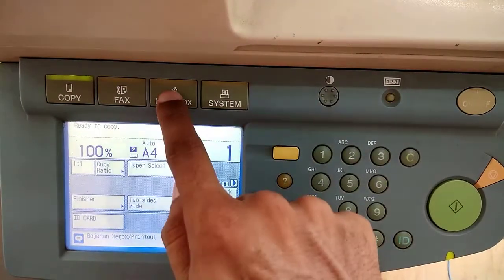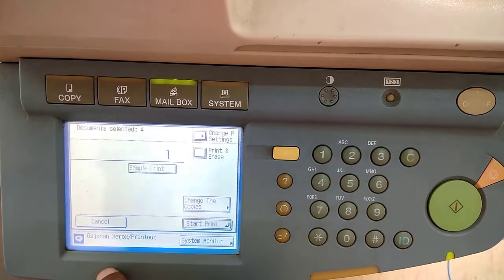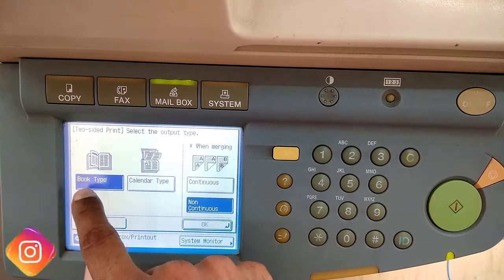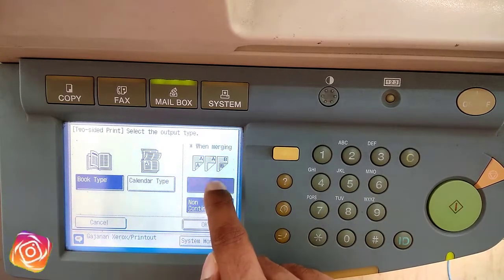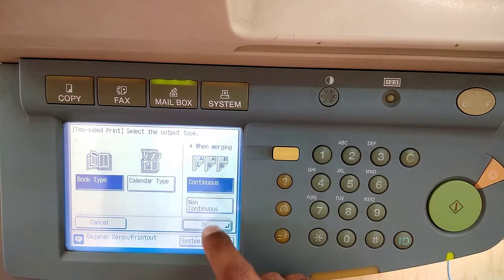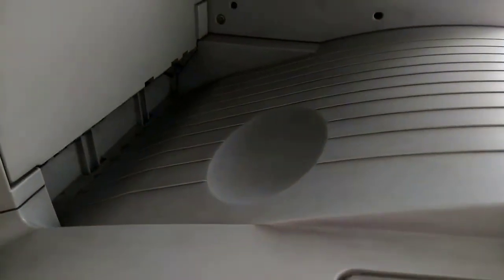You can see that all 4 pages have been printed. Now if you want to print pages on 2 sides, go to the mailbox, select all documents, click Print, and on the top right corner select 'Change Print Settings'. Tick mark on 'Merge Documents', then select 2-sided printing, then select Book Type, and on the right side select 'Continuous' to print 2-sided. If you select 'Non-Continuous', it will leave one side blank as shown in the icon. Note that Continuous and Non-Continuous only work when 'Merge Documents' is selected. Now start printing — you can see that the pages are printed 2-sided.